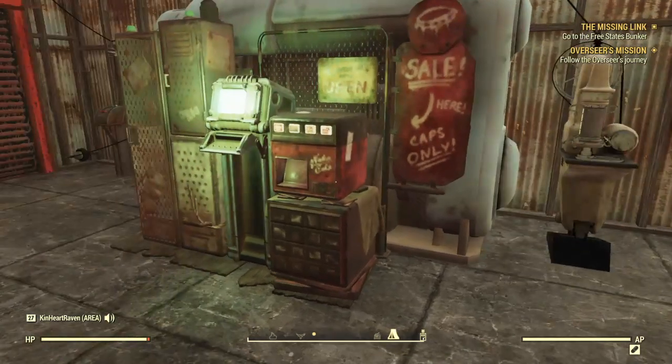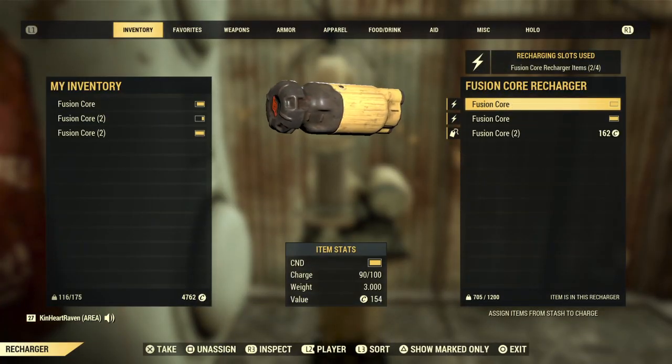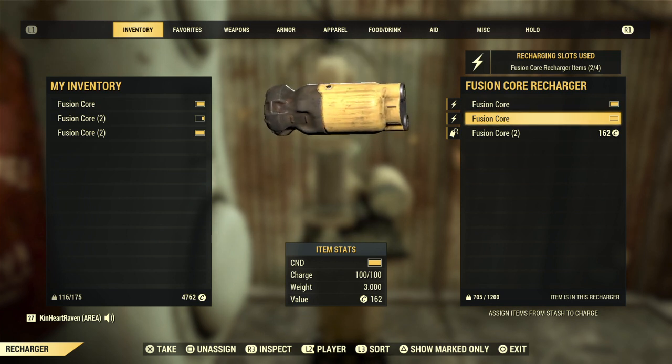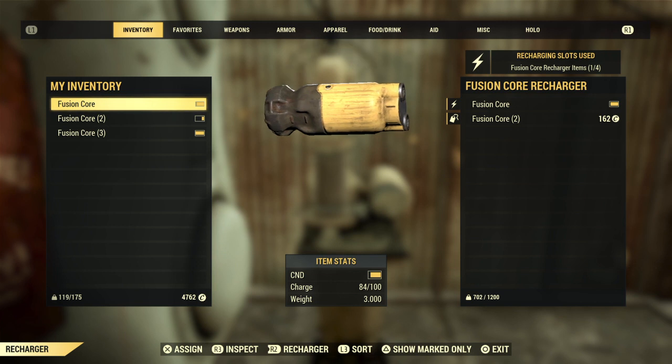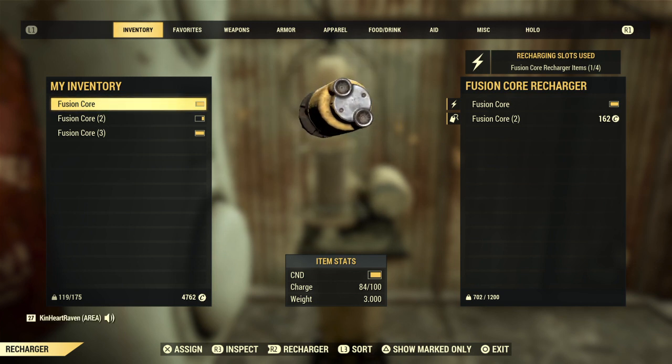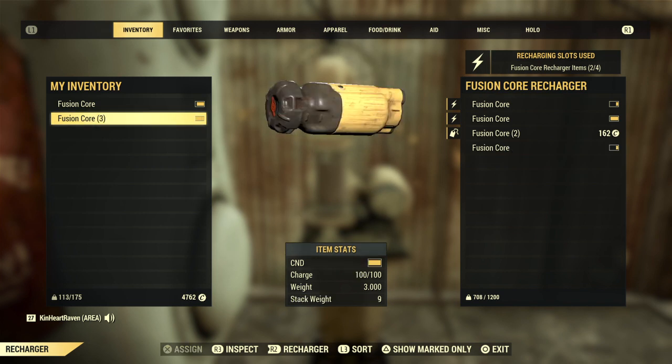And then I like to hit the fusion core recharger, check the levels on those. You're full, so I'll take you. You're what's in the power armor, and you still have good charge. But both of you I just recently found.